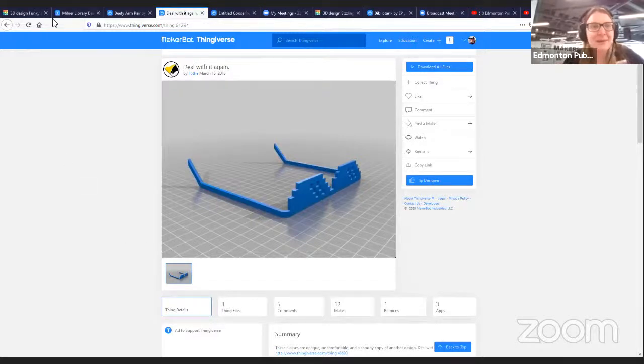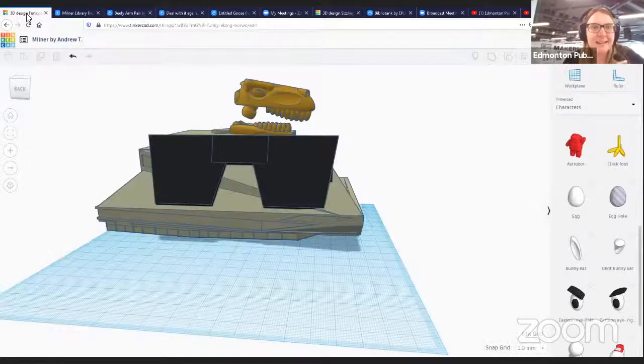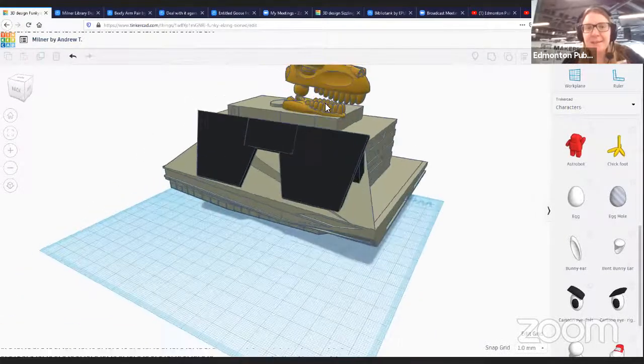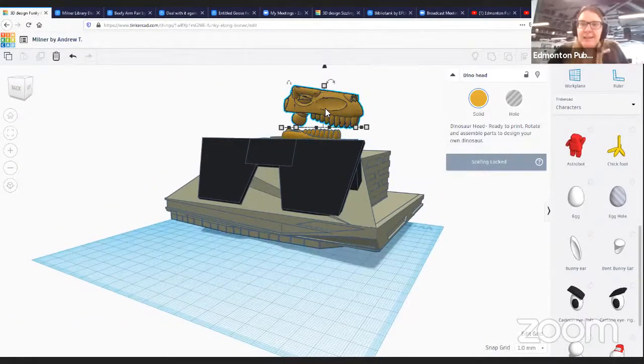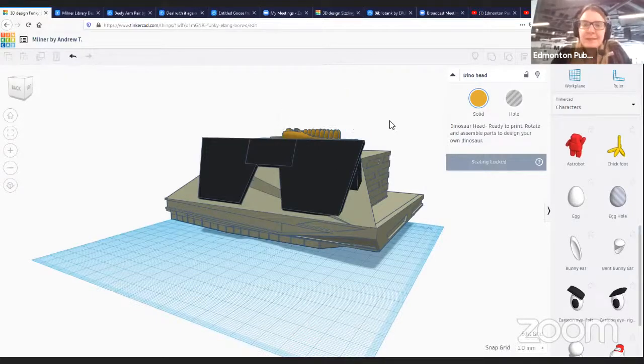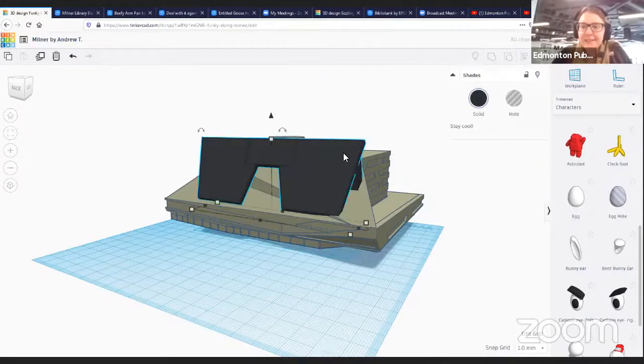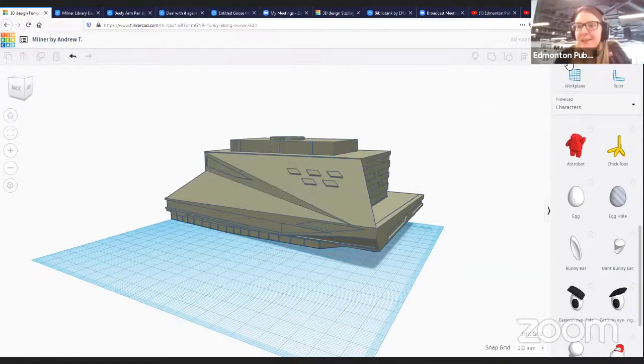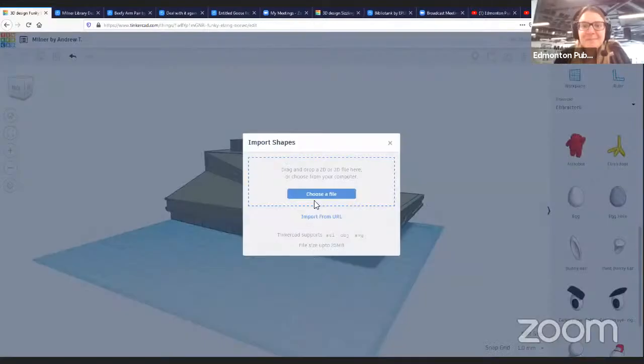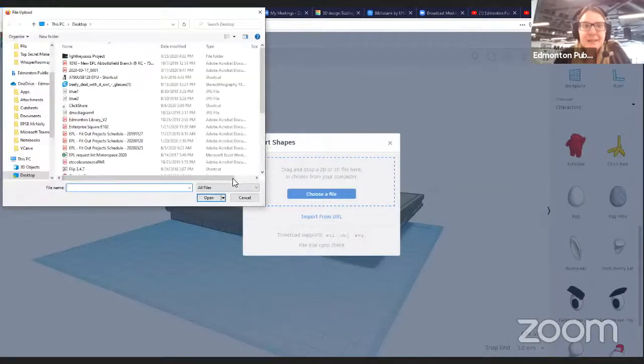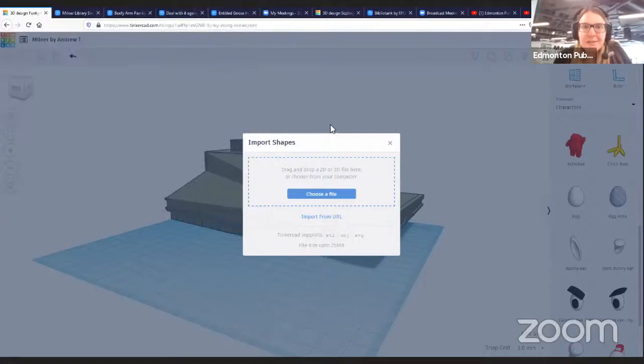So I'm going to see if I can import something that we have made in Thingiverse. I'm just going to delete a couple of the objects, a couple of the ideas that I had earlier, and see if we can get a pair of beefy arms in here to put on this building. I think I had these earlier.